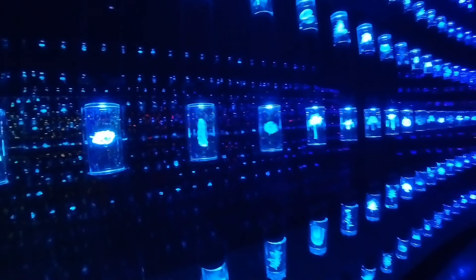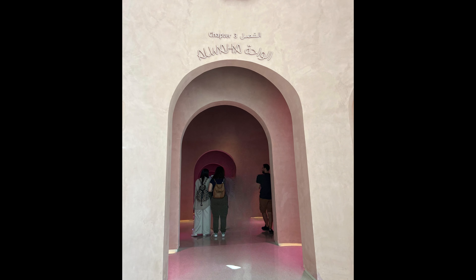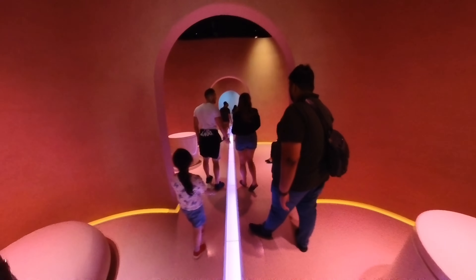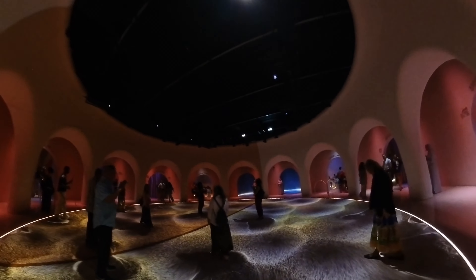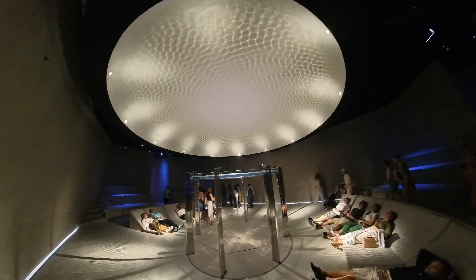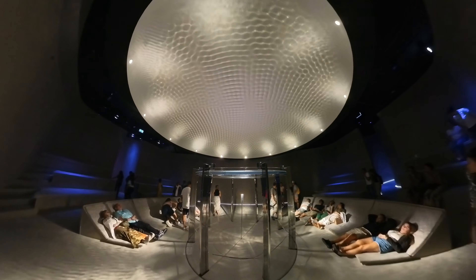We are in 2071, so it's possible to observe and learn how the weather and environment will be like. Now we are heading to Al-Waha, which means Oasis. This chapter is extraordinary because you can activate your senses at a high rate and disconnect yourself from technology. This is about three experiences: Movement, Feeling, and Connection Therapy. The Movement Therapy makes you feel like you have a superpower. The Feeling Therapy is about absorbing restorative energy and re-synthesizing your hands through a combination of ultrasonic haptic technology. Finally, Connection Therapy — the idea is to achieve harmony through a shower of scent and sound.